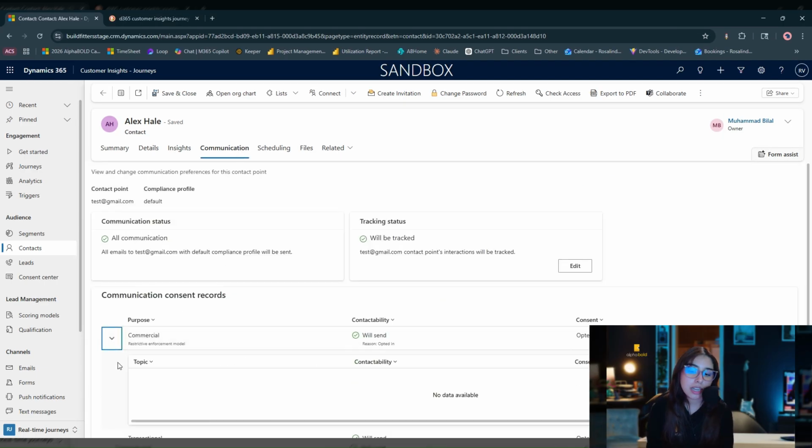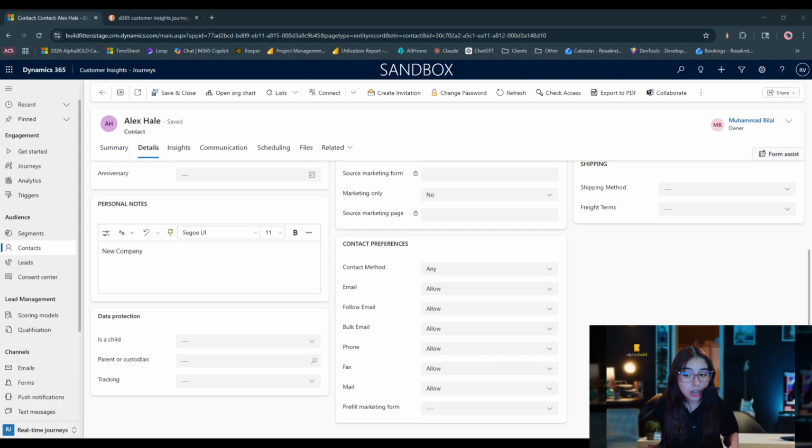However, a lot of the time, the marketing app is built on top of an existing D365 implementation, or maybe there are multiple sources where these contacts are being added from. This means that existing contacts may already have some form of opt in, opt out status on that contact record that is not always mapped into the consent record. If that is the case, I would say that you would want to continue looking at the contact record to also check consent because it might be different.